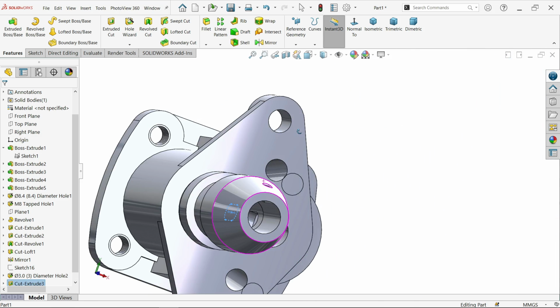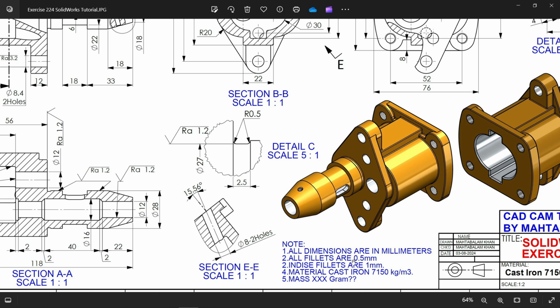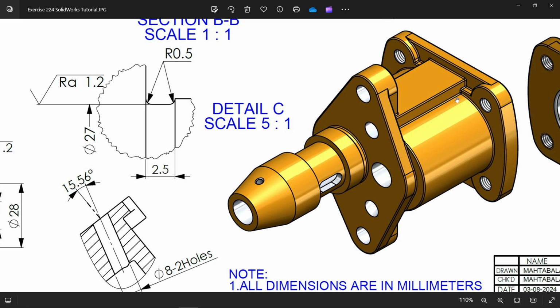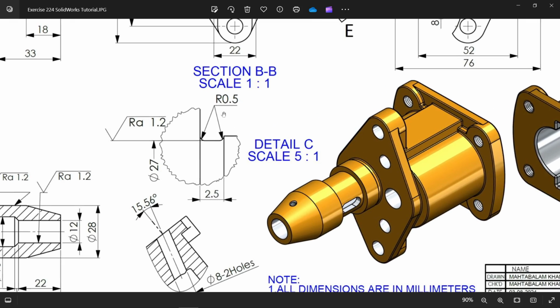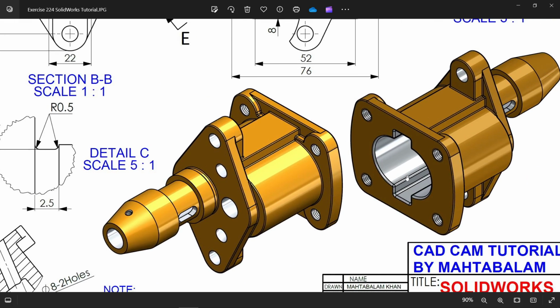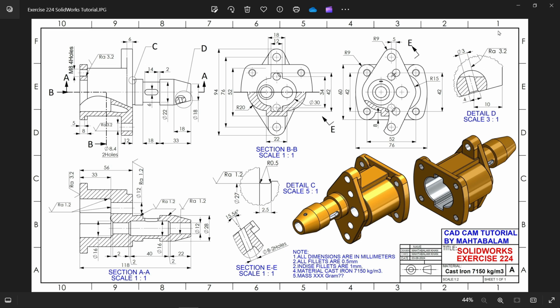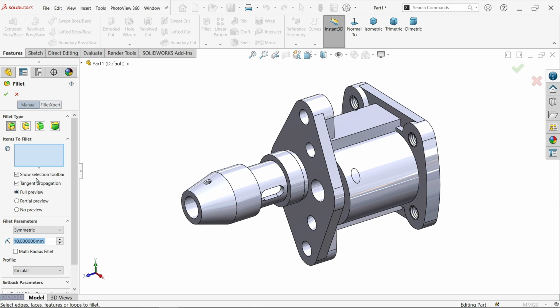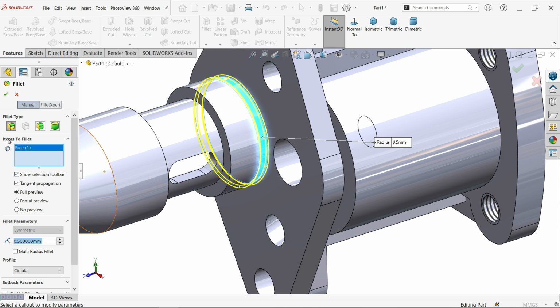You will see. Now the inside fillets are 1, the rest of all fillets are 1 millimeter. Now see, the whole body has a 1 millimeter outer fillet. Here only 0.5, and the inside one 1 millimeter. So 0.5. First fillet type, here 0.5, and simply choose this inside face. Now this is going to be the smaller one. Okay, 0.5.